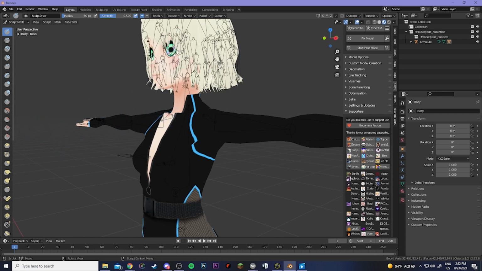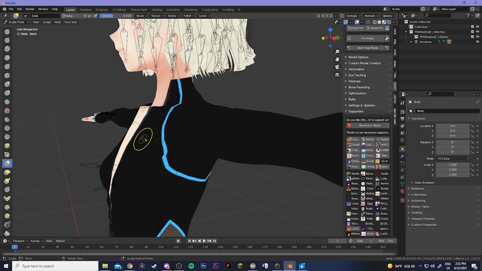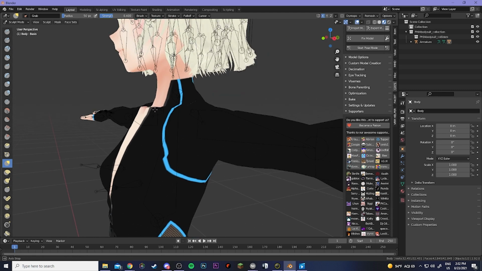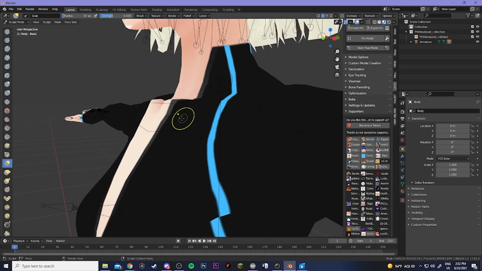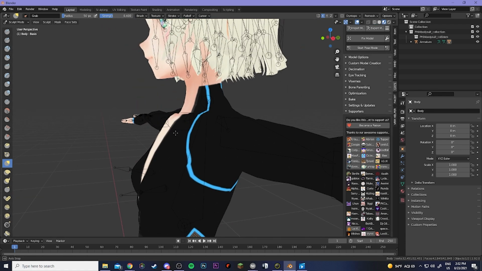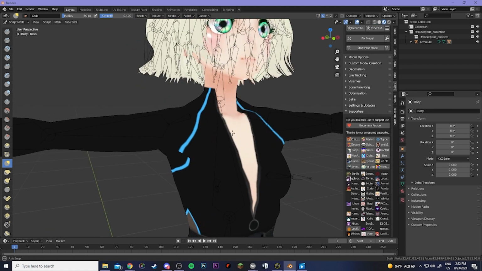So I'm going to come over, there's a whole bunch of different tools here. We're going to find these yellow ones, and I'm going to click grab, which is basically the most basic one. Going to make sure that my mirroring is on the x-axis again, and just kind of come over here, zoom in real quick, and just drag this down in different points wherever I want the collarbone to be less noticeable. And there you have it. Now it's less protruding and looks a lot cleaner.